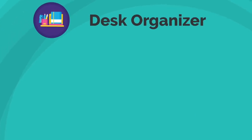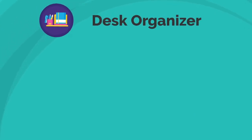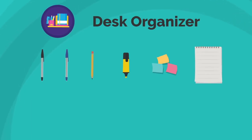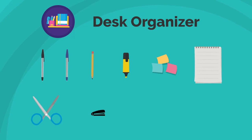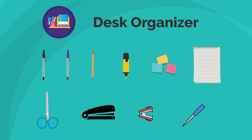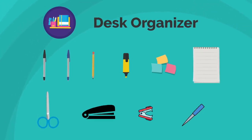Let's set up the stationary items on your desk. Start with a good desk organizer and have only one of each of the following items: a black pen, a blue pen, a pencil, a highlighter, a pad of post-it notes, a notepad, a pair of scissors, a stapler, a stapler remover, and a letter opener. I found these are the only stationary items I truly need at my desk space — anything more and you could be adding distractions from being productive.